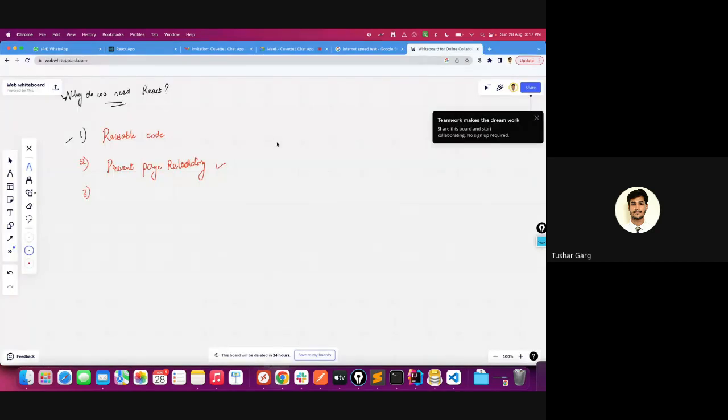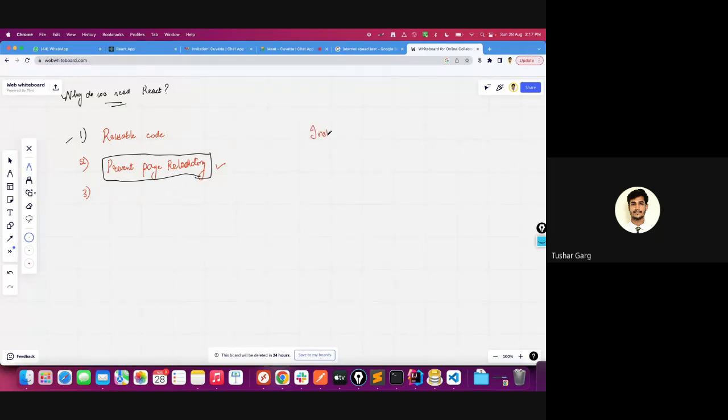Okay, so now I was talking about the important thing, that's preventing page reloading. This was the important thing that I wanted to talk about. So what do we really mean by this? And this is what React is most famous for. So suppose you are using Instagram, right? While you see Instagram, this is the photo of your crush. Your crush has recently uploaded a beautiful pic. Now there is this heart button, right? You click on this heart button.